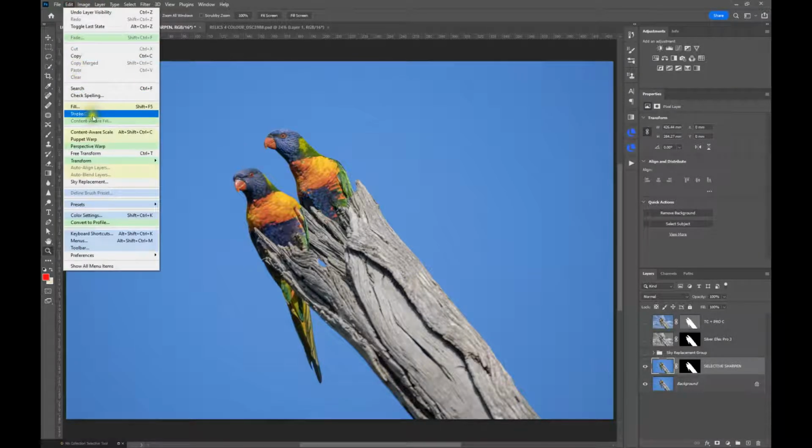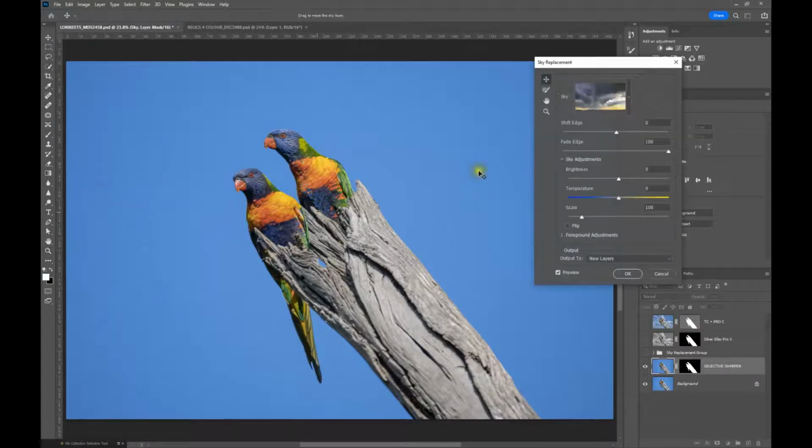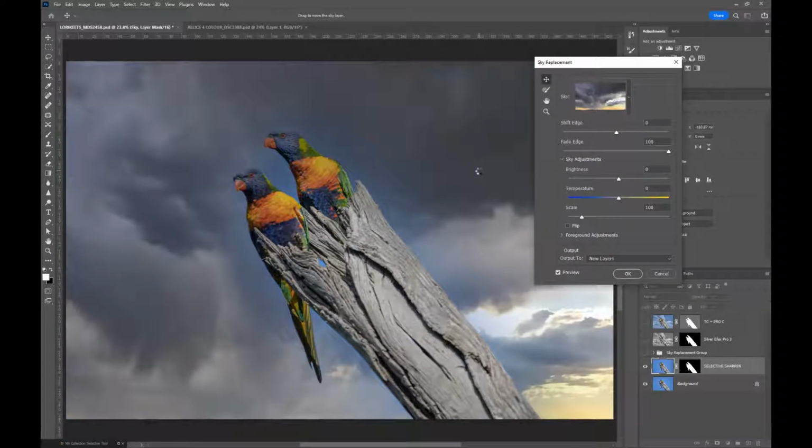Edit, sky replacement. And if you haven't got the latest version of Photoshop, I highly recommend that you update to the subscription model, because it works incredibly well and there are some fantastic tools. Now obviously when it comes to replacing the sky, you need to replace it with something that looks appropriate, and that's one of our first ideas, or not rules, but considerations when making composite images, is what you add to the image needs to look appropriate.